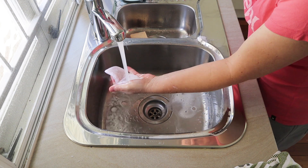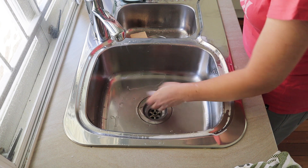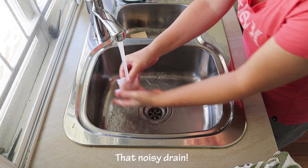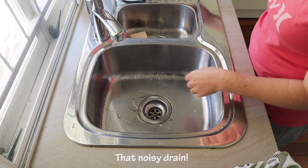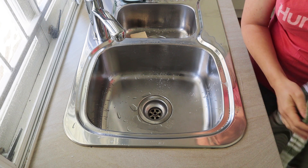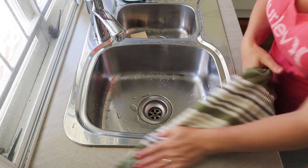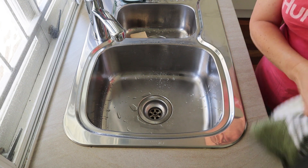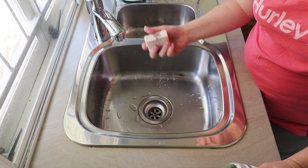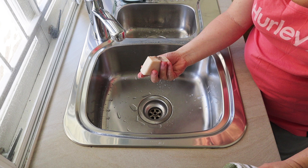Look how shiny that sink is! Olive oil soap is probably my favorite. I'm really looking forward to next year because I'm going to have a lot more time for this channel, and I'm going to do some soap videos with all sorts of oils - canola, soybean, and all kinds of oils for soap making. But anyway, that's it - the beginner recipe two and a half years later, still a really good soap.